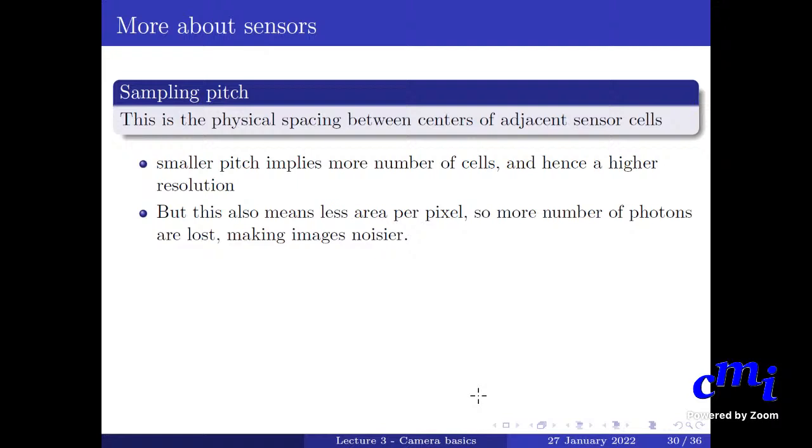And in this whole business, there is nothing like good or bad. CCD or CMOS or whatever number of pixels. The thing is, you need to be aware what is what, so that in your application you need to know what should be the correct thing to use. Or you should have some idea of what should be used, or if this was used, then this is the artifact it is producing. This is just facts. There is nothing like it's good to have this or bad to have that.